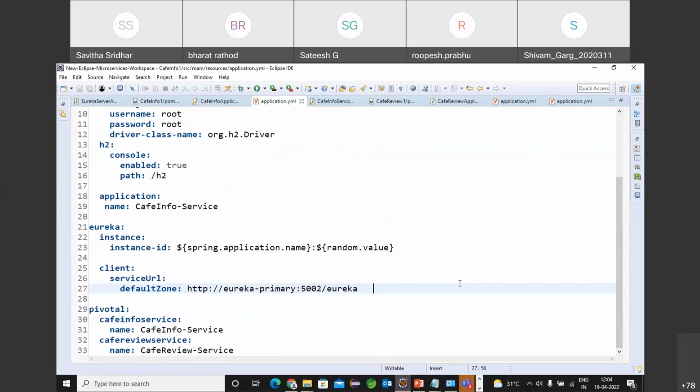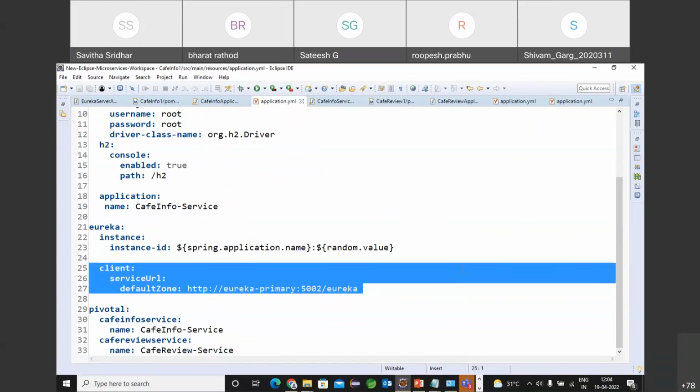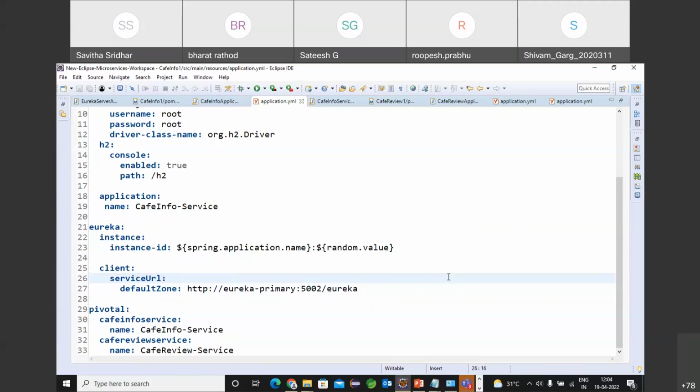But you know what? Even this configuration is not required.